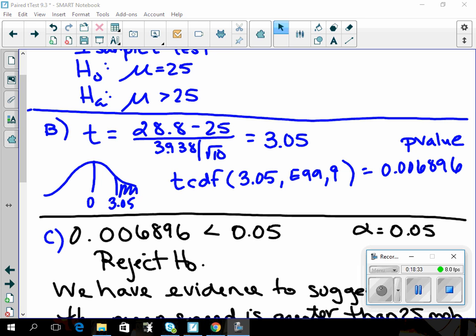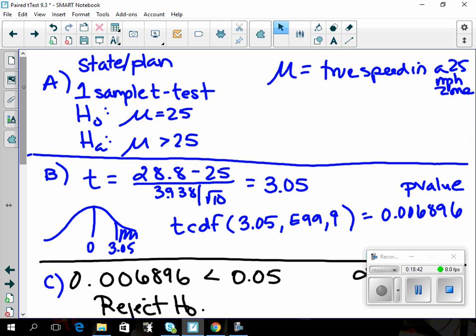We should be getting to the point where we are not worried about the steps of the hypothesis test anymore. We know exactly what the steps are. We know we have to name the test. We have to write the hypotheses in the context of the parameter, test statistic, p-value, drawing the p-value, and then a 3-step conclusion. That should be old hat at this point. We shouldn't be guessing that part. If we're still struggling with remembering the steps, we need to practice. So that's what I want you to be working on.